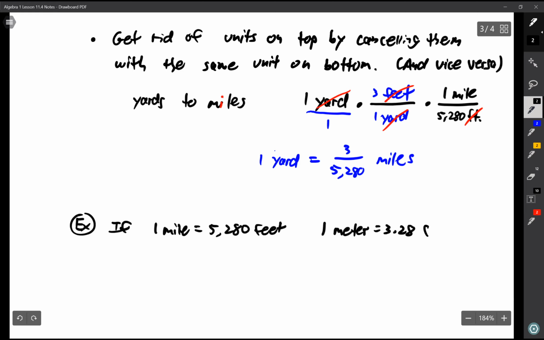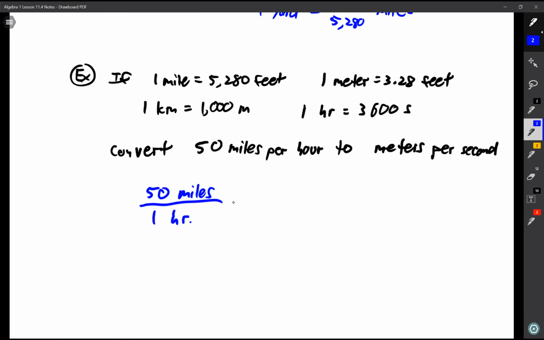All right. So let's start out writing what we were starting with, 50 miles per hour as a fraction. So we're going to go 50 miles over 1 hour. And we want to get to meters per second. So you can either work on going from miles to meters first or from hours to seconds first. I'm going to go miles to meters. Okay, so what can I use that cancels miles? So I know I want something with miles on the bottom, and I want to try to get to meters. What do I know?